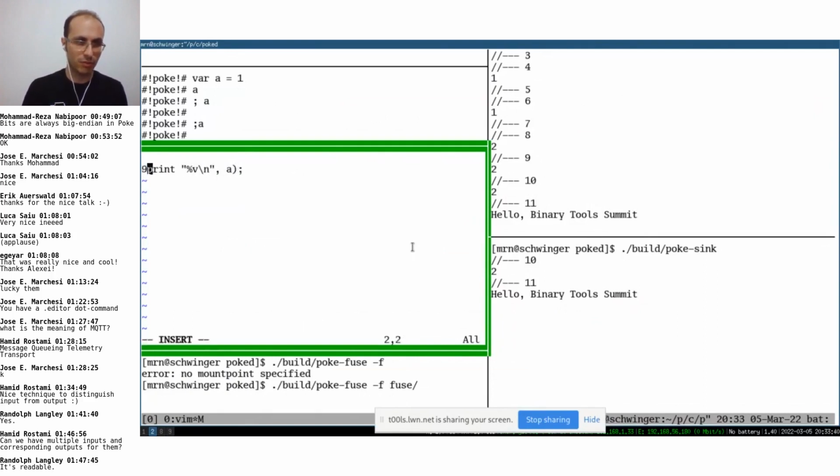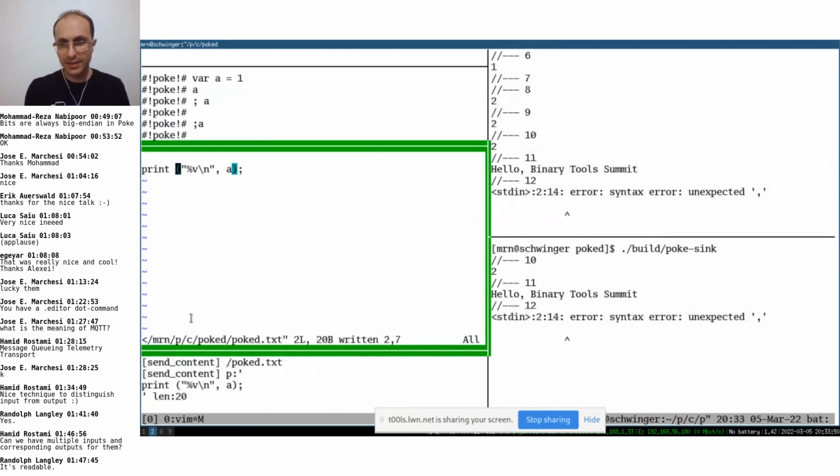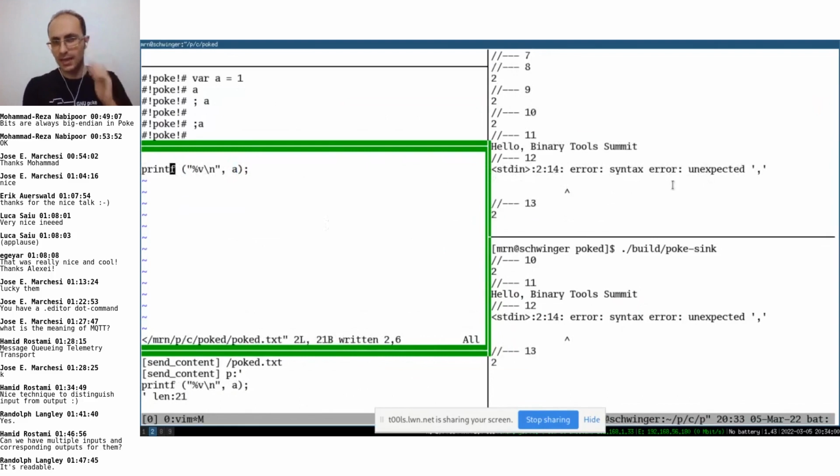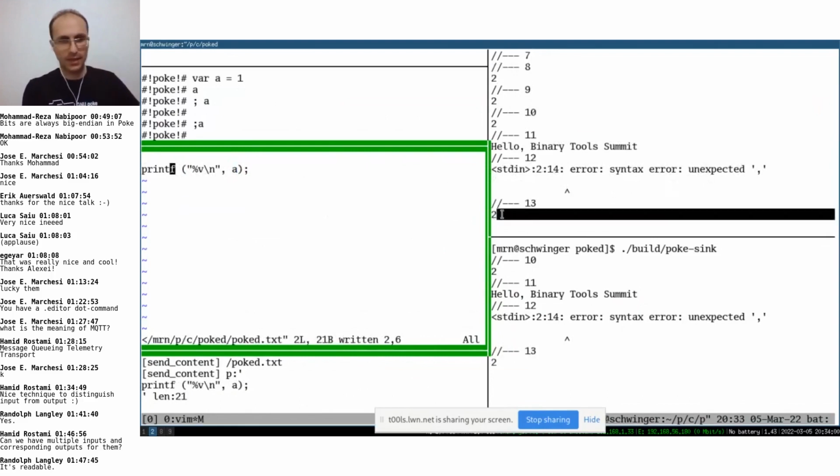You can also put parentheses around it. So when I save it, here you see that I'm saving using colon w. It will give us an error because I'm using the wrong function. Okay, printf is the right function. So I'm writing, and it writes the result here.